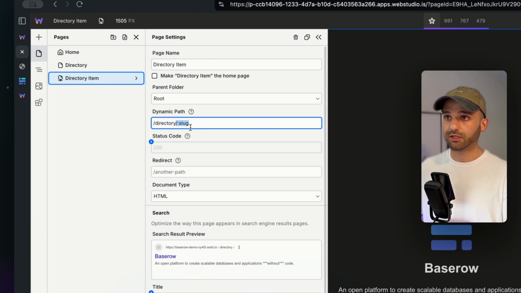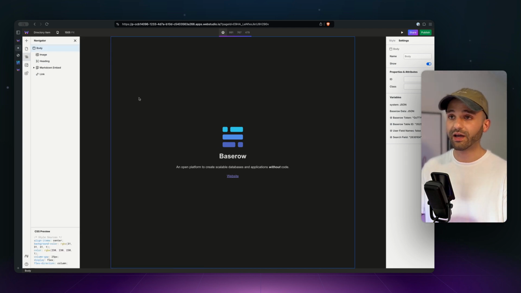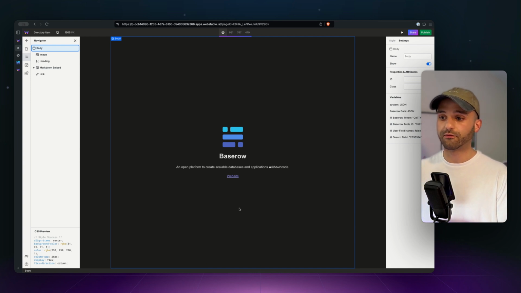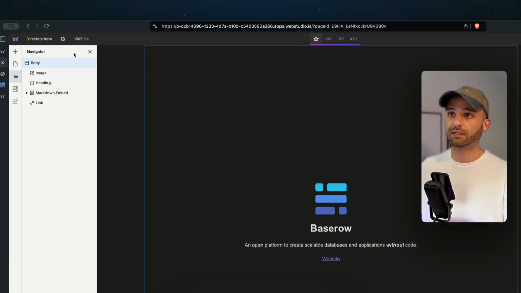And what will happen is when somebody goes to /directory/Baserow, the resource, instead of just always getting a list of all the records, is going to apply a filter and say, only get the record that matches Baserow. That way we have one page, one template, and this will render for every different record we have in Baserow, and it'll have a unique URL per record. And I can test that by going up here. Instead of Baserow, I can test Notion.